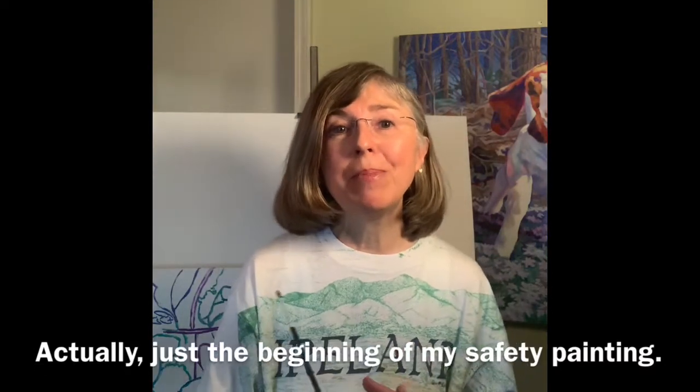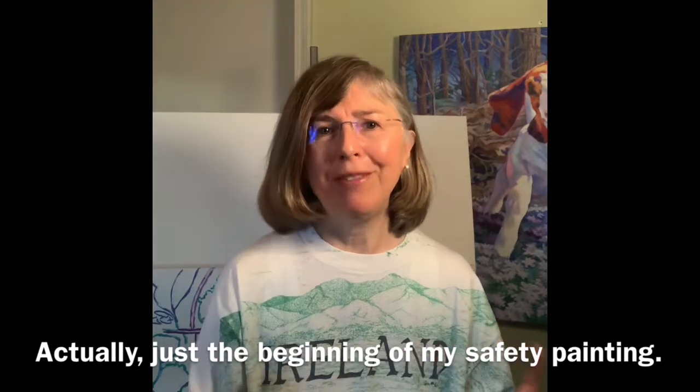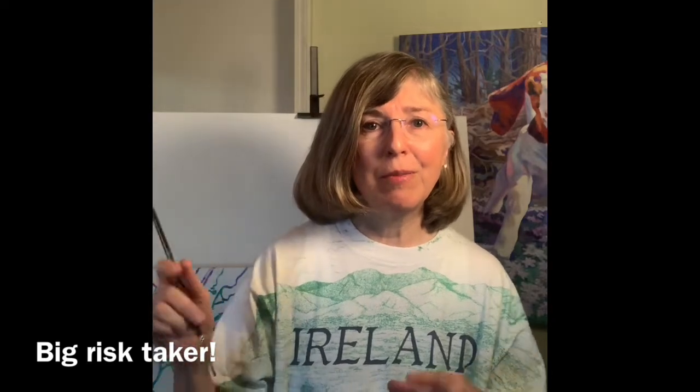So that was my safety painting. I'm going to be painting that one in a way I've painted before, a little looser than I sometimes paint, but in a comfortable way. So the second one, I'm going out of my comfort zone. I don't have any pencil lines on it. I'm just going to paint it from what I see on the first one. So you'll see me painting the top half and then turning things around and painting the bottom half. And then I will have the beginnings of two paintings.